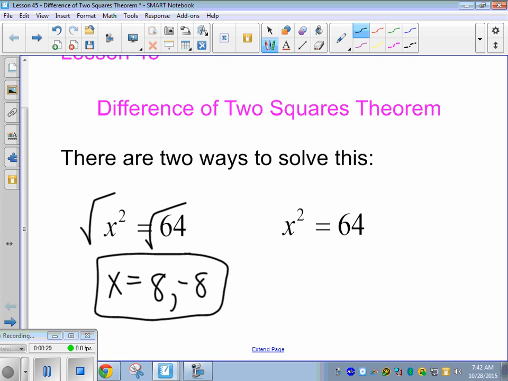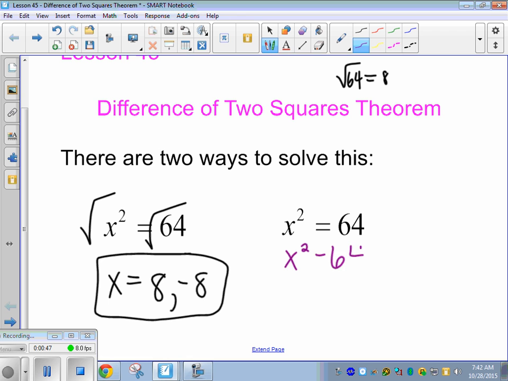All right, anytime you take the square root and you're solving, okay, so if you just have a random, what's the square root of 64? You would put 8. But if you're solving for a variable like that, plus and minus. And here's why. What's the other way to solve these? Anybody know? Nate in the back?